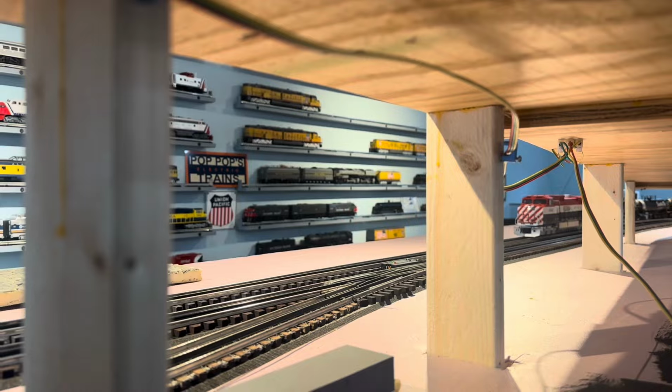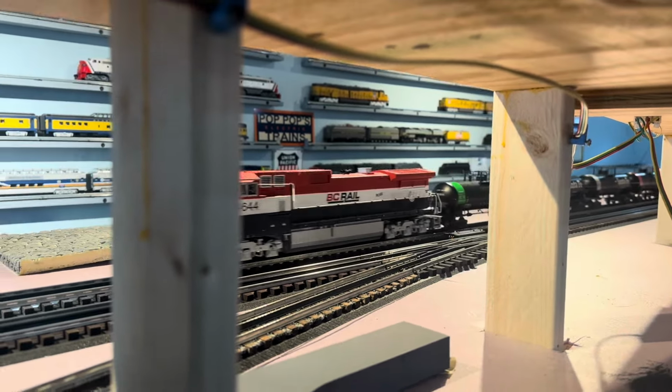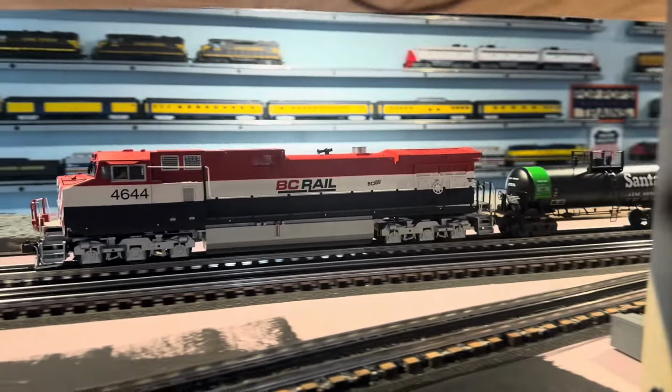My friend John in Alaska likes the Canadian Railroad, so this is a tribute to him. Little BC Rail action.